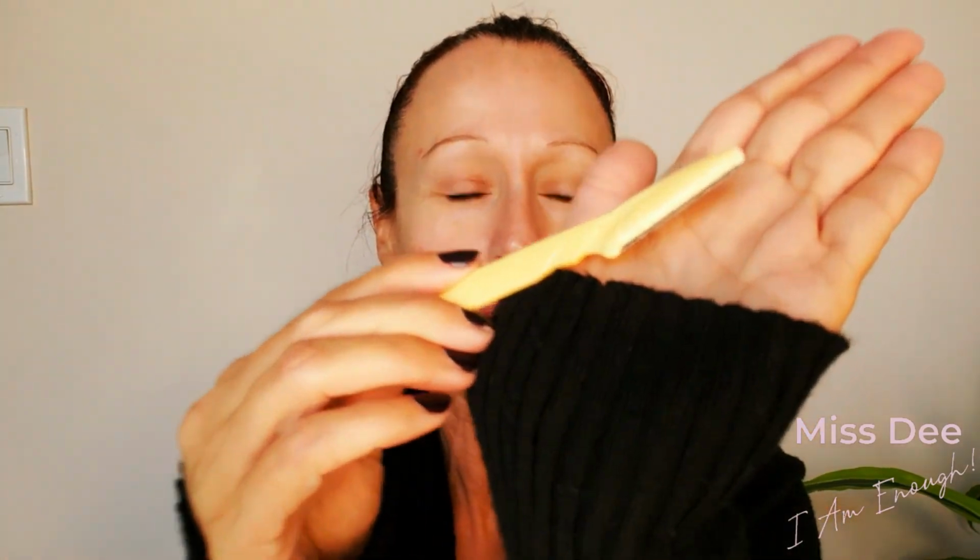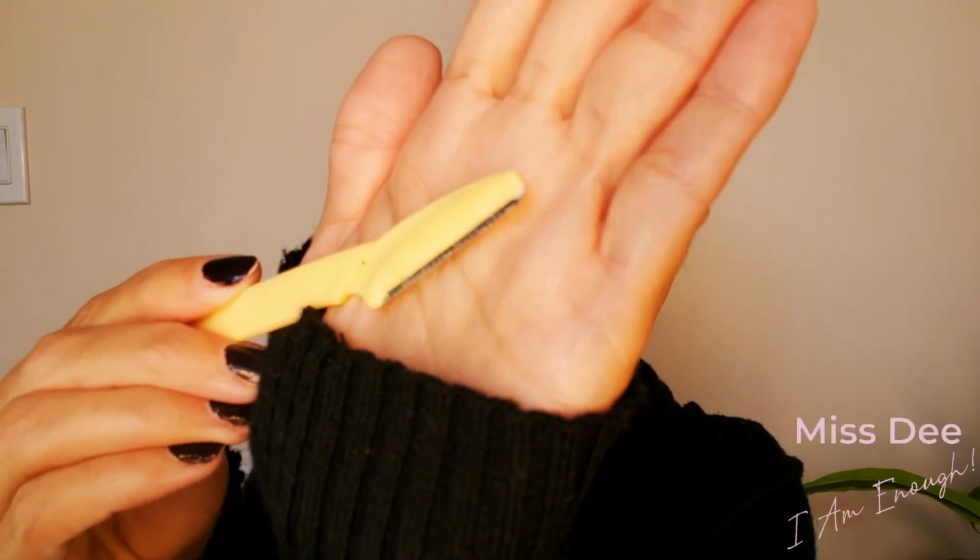Of course, then I come down here, down underneath my chin. For whatever reason, I seem to be very hairy down there. And then sometimes what I will do as well is go back here and take away, see all this hair that's coming off? I'm not sure if you can see that. No, I don't think you can, but obviously I don't have that dark hair back there. But yeah, that is really what I do.